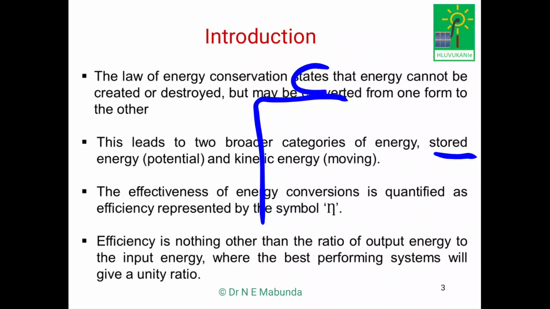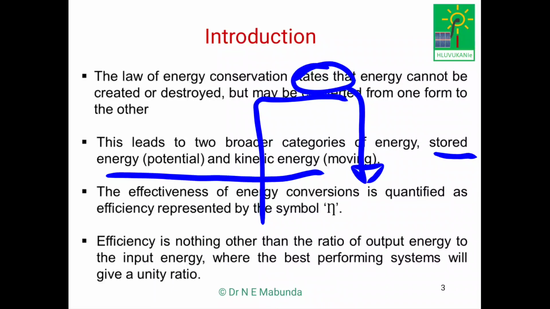This leads to broader categories of energy, where we have stored energy, potential energy being, like in a height. You keep an object there, it is stored. Whenever this is set free, it starts possessing kinetic energy, which is the second broader classification. Kinetic energy is possessed by moving bodies, electrons, cars, you as a human being, and so forth.